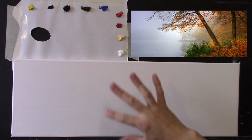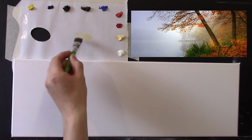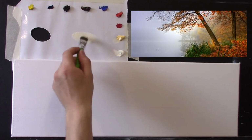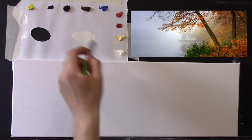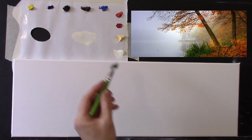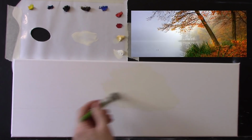Now we have a very subtle light colour. There's a hint of yellow in it just here in the centre. That could be the light source. So I'm going to take a touch of Naples yellow, a little touch on the corner of the brush, and lots of white. I want just a very pale glow in the centre. You can see this is quite thin and creamy, but when you go into the white, it makes it much thicker again. So I just want a very whitey cream colour, and I'm going to put that just in the centre here, just around there, like so.